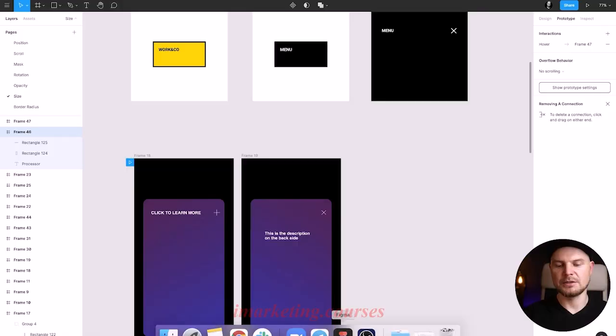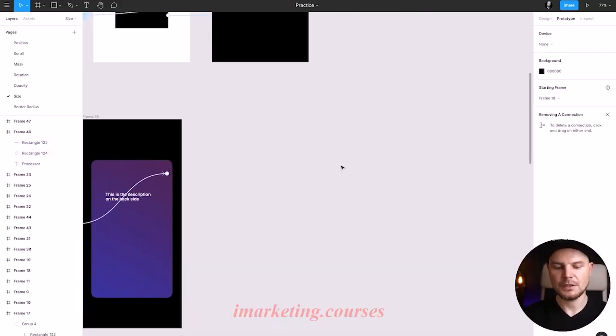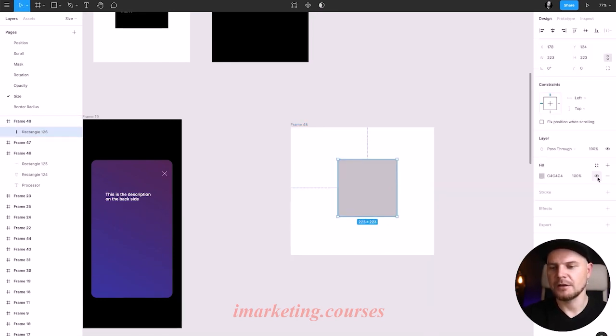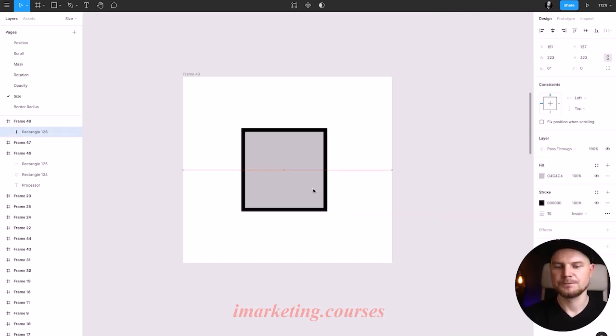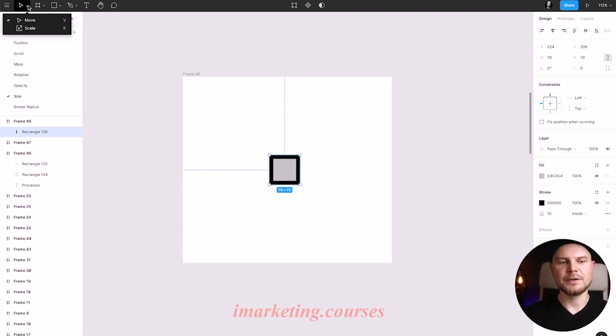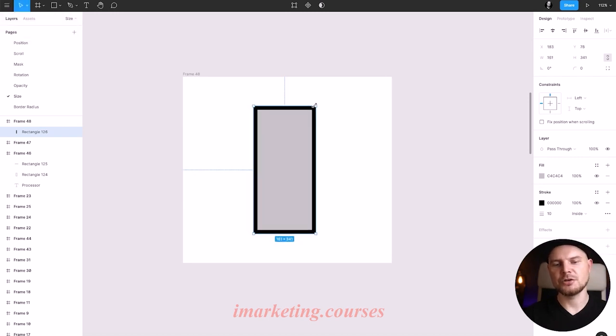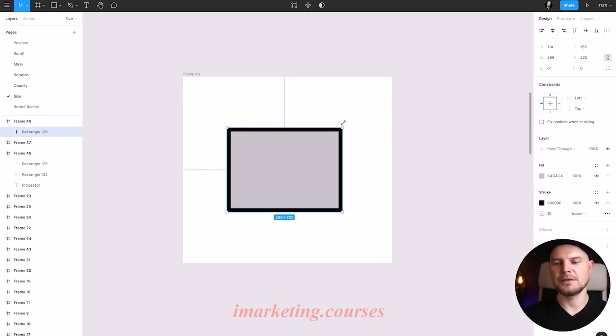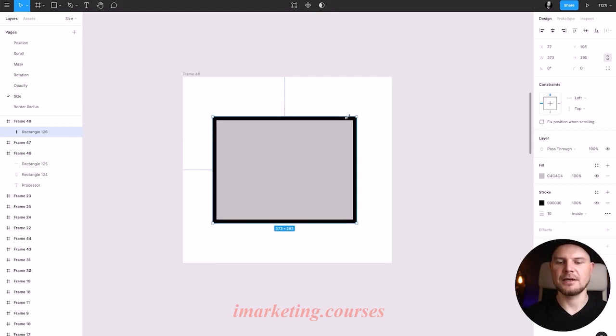What's the difference between size and scale before we go here? Let me show you. The best example will be to show it with a rectangle. We have a rectangle with a stroke. Stroke 10. Like this one. Let's make it small. What's the difference between size and scale? Here in Figma, I have move and I have scale. When I use only move, I'm changing only the size. You see that the stroke stays the same. The stroke is absolutely the same size. I'm changing the size of this element. I'm not scaling this element.